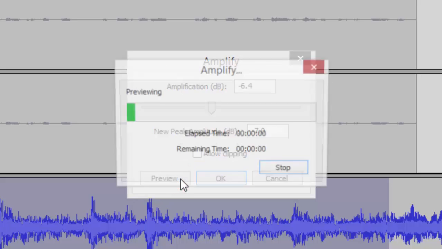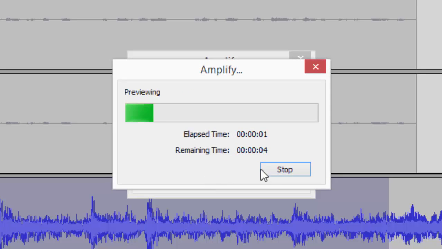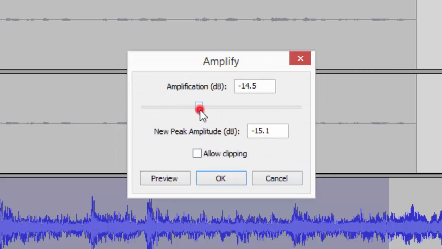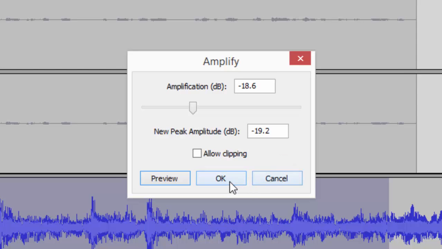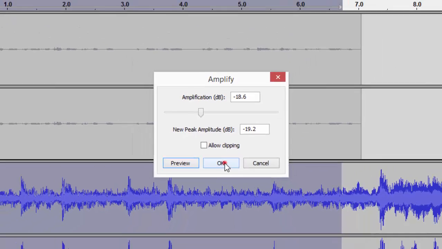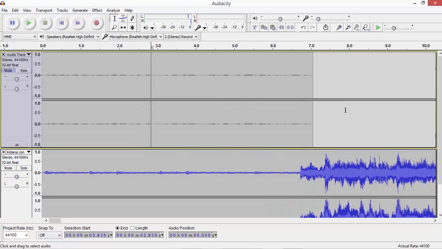Preview. We see it is still quite loud, so I'm going to bring it down about there. Maybe just a hair more. That sounds pretty good. So now I'm going to click OK. And you see it all got very small all of a sudden. That is what I want.